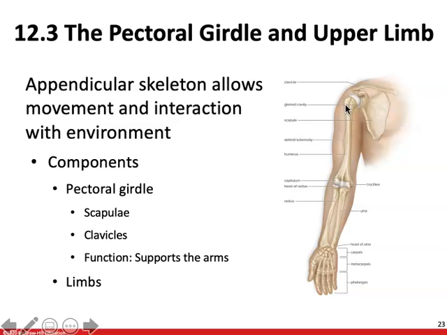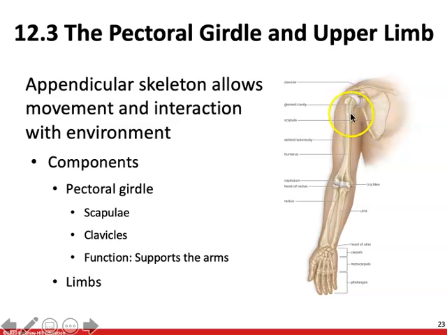The glenoid cavity of the scapula is going to articulate with the head of the humerus, the body of the upper arm bone. Now this joint is going to be extremely mobile, but it is a little bit unstable. It can easily dislocate. This is why you may see or hear a lot of shoulder dislocations. It's because of this glenoid cavity not being quite as stable. You'll see that it's not as deep of a socket as we'll find in other joints. So that's the glenoid cavity right in here.